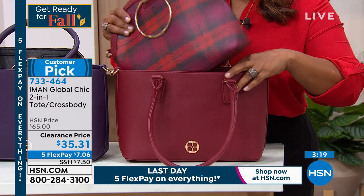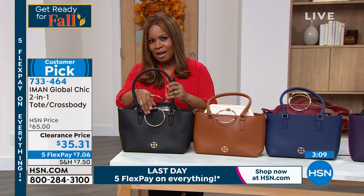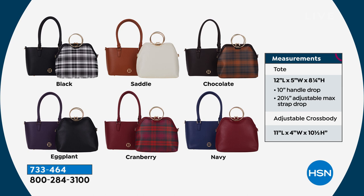Iman, I want to go out to you because this was a big surprise that we left for this show. No one has seen this on the day. I mean, we talk about bargain, but tons of versatility in this bag because they're bags, plural, because there are so many ways to order. And at this price, buy more than one. They won't last. The bag, by the way, is 11 inches long by 10 and a half inches high. You do get, of course, that adjustable strap that is 20 and a half inches in length.